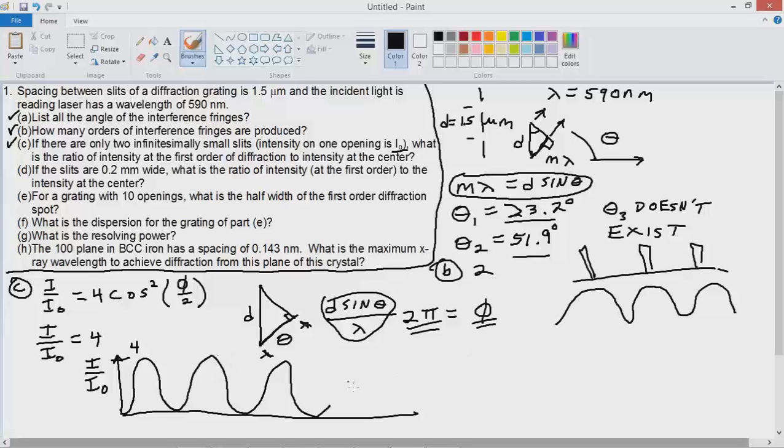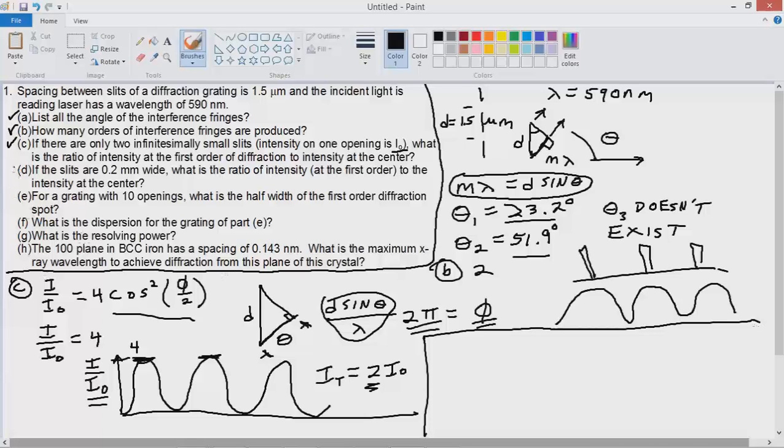The total intensity on the slits, I naught is the intensity on one slit. Total is going to be 2 I naught. Well, but the peak is at 4. The center is 4 times higher than the intensity on 1. The first diffraction order is 4 times higher than the intensity on 1, and so forth. But what you're doing is averaging the cosine squared function. When you average that function, you get 1/2. So 1/2 times 4 is 2. Everything works out. We're not gaining or losing energy.